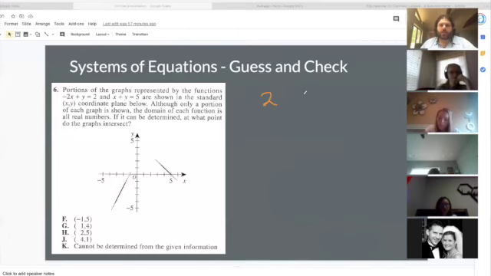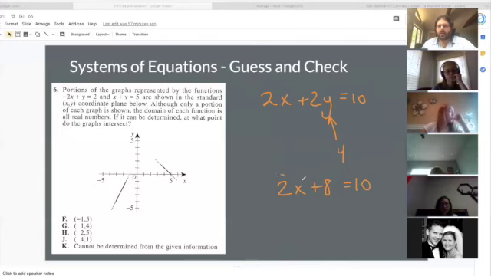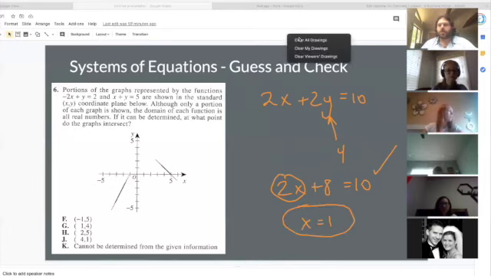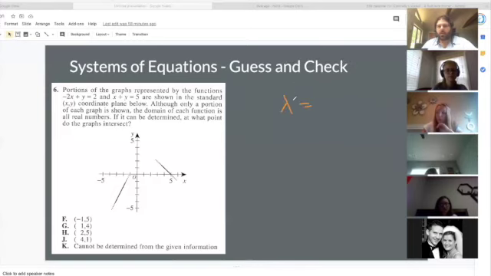Now, what if you use the equation where you doubled the x and the y? It should work the same way. You plug in your 4, right? Can you see how that 2 times 1 plus 8 makes 10? So x would be 1. So either way you do it, once you solve for the first variable, once you get a number, you go back and you replace it in the equation, right? With whatever the x is, you replace it with that number every time.